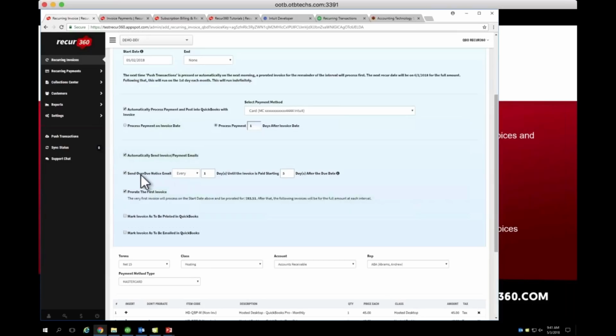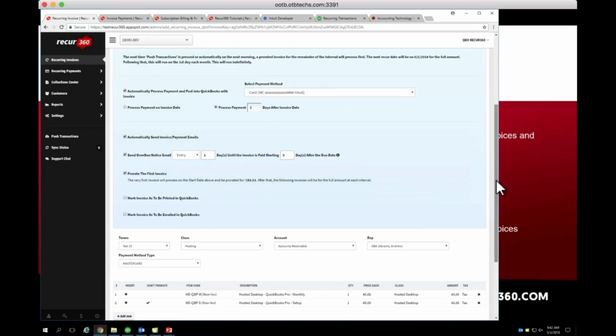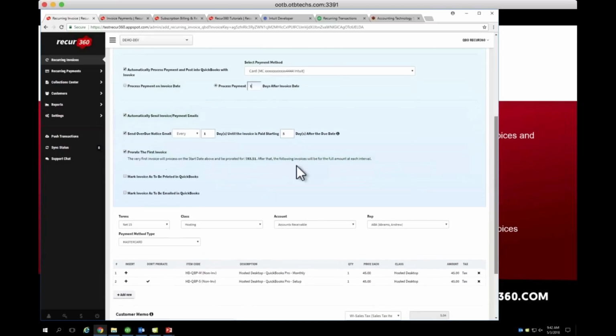And then we also allow you to set up your overdue notifications. So you can say send this every X days until you get paid, starting Y days after the due date. So in QuickBooks Desktop, when you click send forms, it sends it one time, and it's done again, unless you go back to the invoice or the collection center and say to resend it again. But it doesn't allow you to automatically schedule those emails based on how you want them to go out and when. So we add that collection functionality to the invoice emails should they have an overdue balance on a recurring invoice. And then prorating you can't do within QuickBooks Desktop or online.